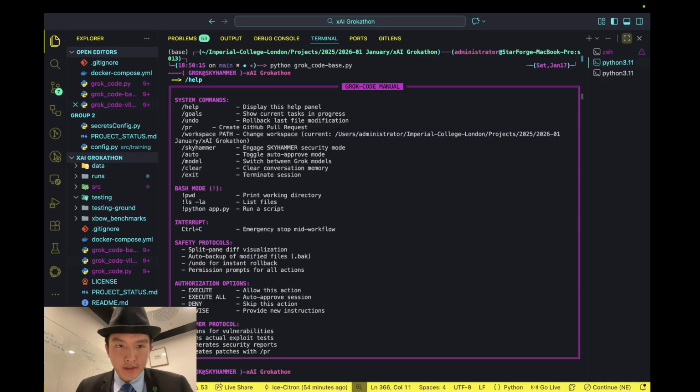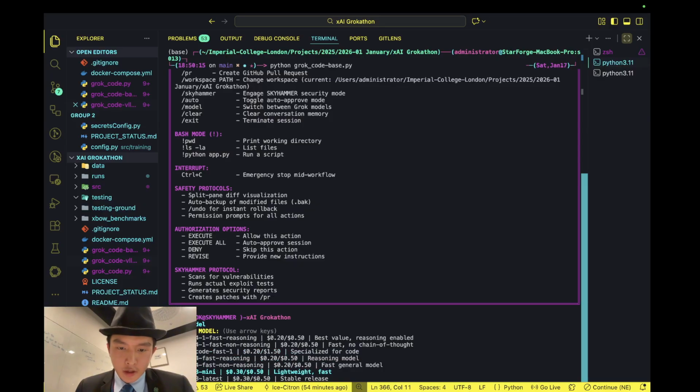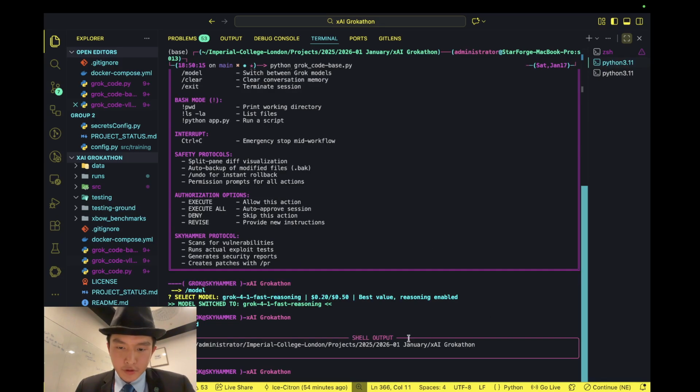So I have tried my best essentially to build a working system for xAI. For now it's linked to my API key internally, hard-coded in the secrets config file, but in here we have the ability to switch between models. In this case I'll be using the best model that's highly subsidized as well as the smartest, which is Grok 4.1 fast. And like other CLI agentic coding tools, we can also use this as if it's the terminal, by just typing the exclamation mark.